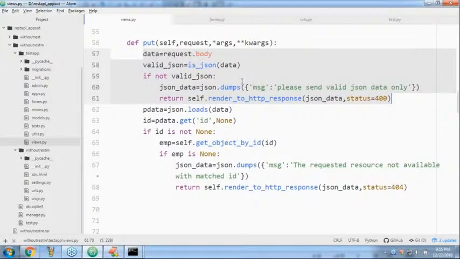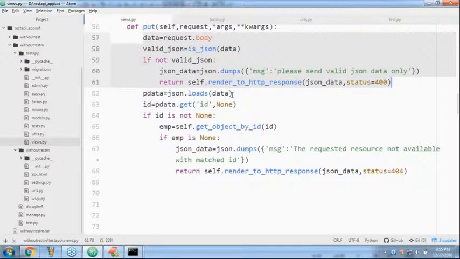Okay, if it is valid, converting into that, get id. id compulsorily should be there. If id is not none... assume that if id itself is none, then what is the way to handle?